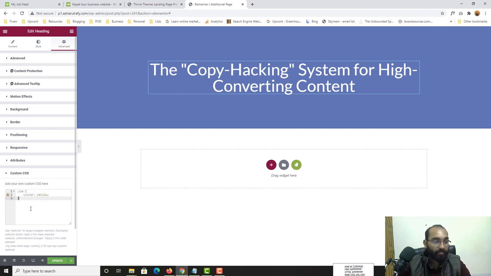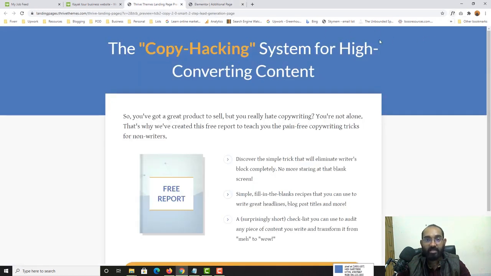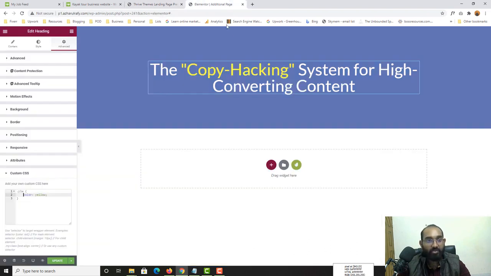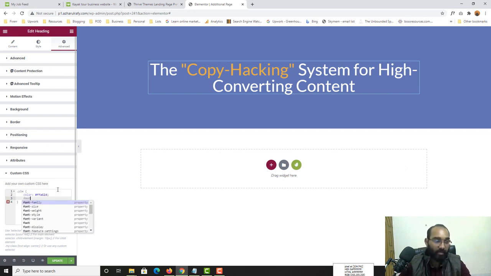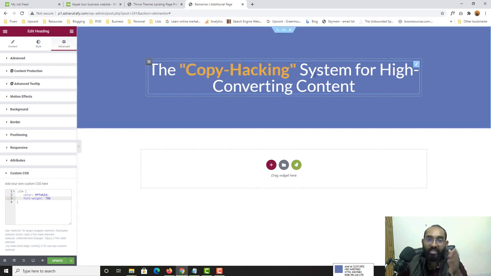And yep, so YLW. Oh, I made a mistake here, so just take a look. We have got this color here, but I'm seeing some difference between this color and this color, so I'm going to make the change here. So let's click on, let's say, yeah, I'm going to click here on WhatFont, click here, so that I'll get this color code. Okay, and I have got this font weight 700 Lato, so I'm going to make the changes as well. So let me just delete the color yellow, and use this one instead, and then the font weight we have just seen is 700, and just take a look, we have got this bold looking text as well.